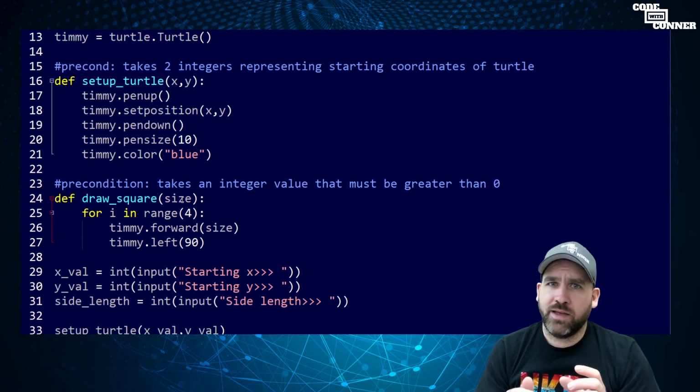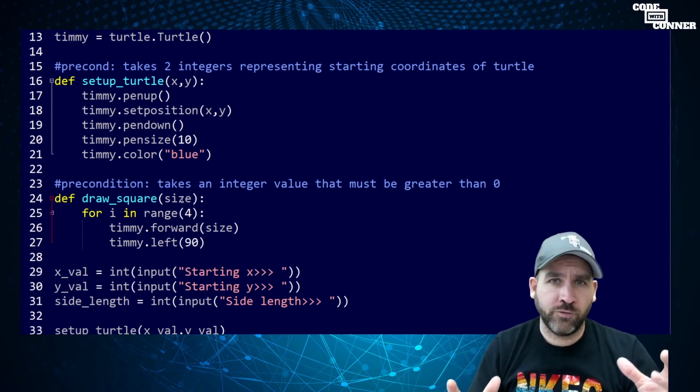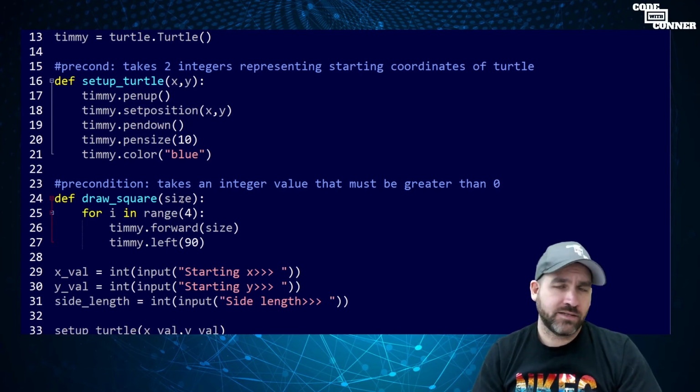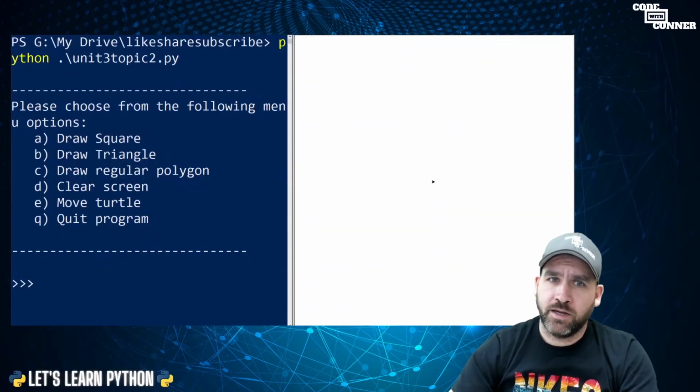It's not recommended that you use a variable name in a function that you're using outside of all functions in your main code. That's not recommended, and we'll talk about why later in this unit when we talk about global variables. All right, it's time to talk challenge.